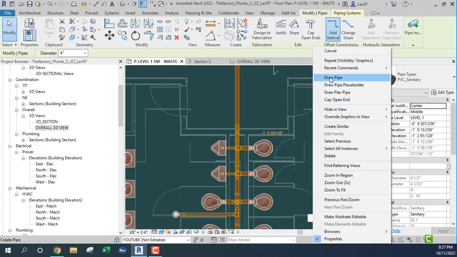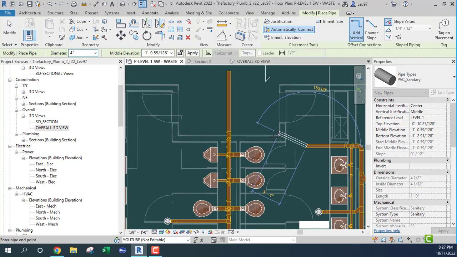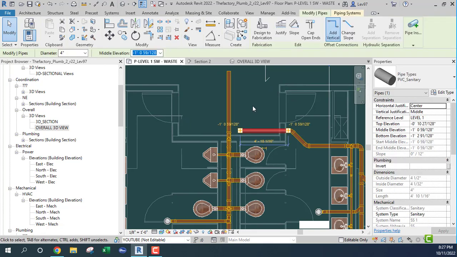Here, draw my pipe up 45, or maybe even 30. No, I need to go up maybe about in this area. So I'm gonna go up 135 and then come this way. Okay, let's see what we got.